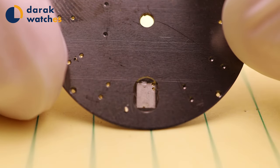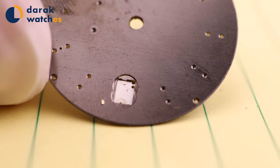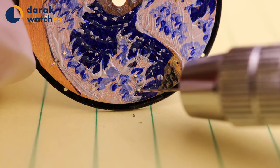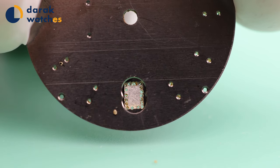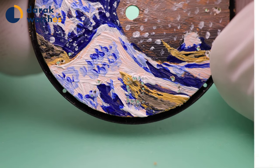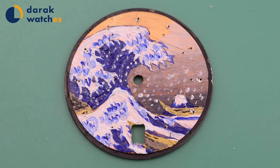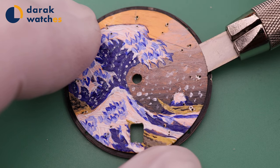As you can see, this is the date window. I just need to perforate it. The magic of video editing, yeah, something like this. Sorry, I forgot to video how I did this. I just punch it out and use a tiny diamond file to deburr it.